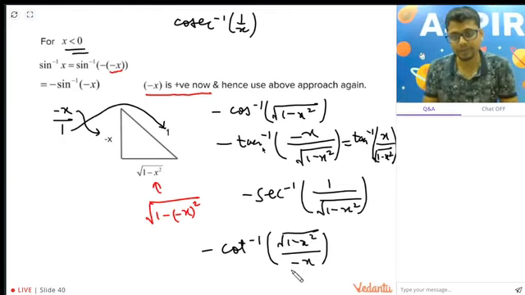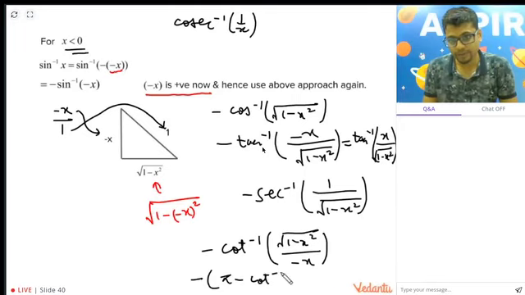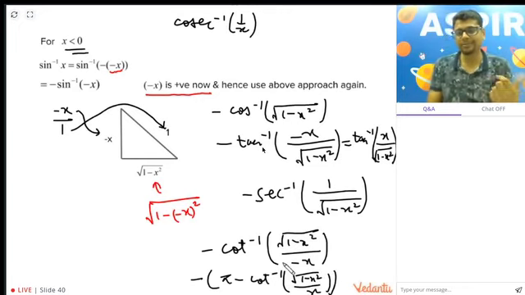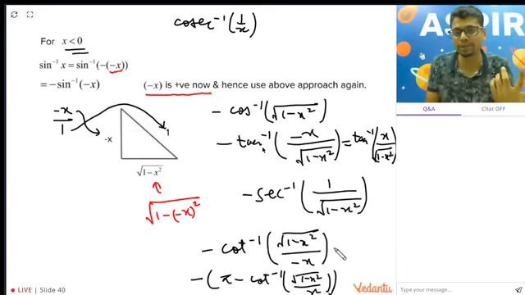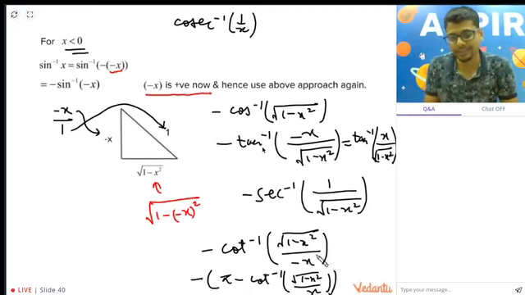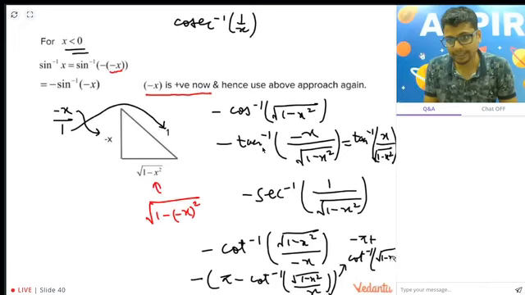So essentially, cot inverse of minus t is pi minus cot inverse t. So you can write it even like this. It becomes pi minus cot inverse. I'm just showing, but things are so direct. You just think in terms of base, perpendicular, hypotenuse, and no need to do much as such. Basically, it becomes minus pi plus cot inverse under root 1 minus x square divided by x.